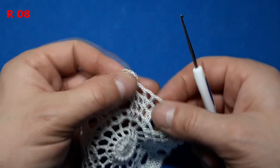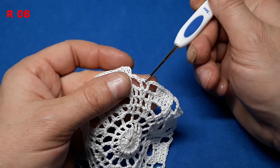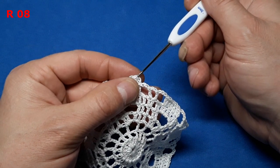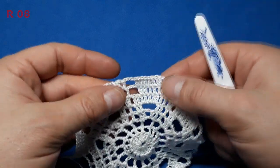And finish this round with a double crochet, chain 2 and double crochet in this last chain 2 space. Then we'll chain 3 and slip stitch into the third chain of our beginning chain 3.